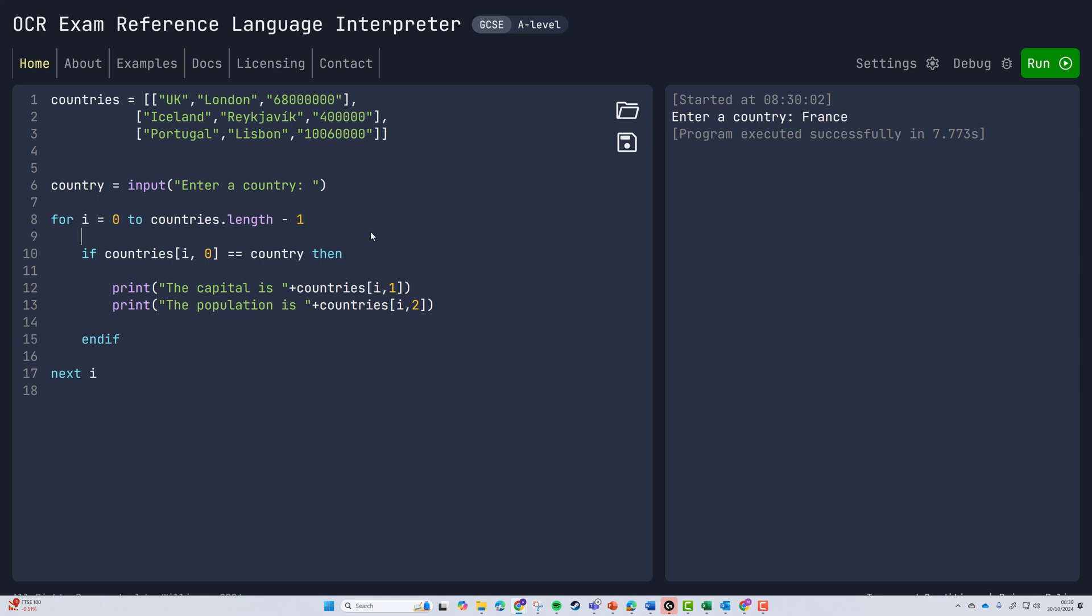So 2D arrays are more confusing. You only need to use the double for loop structure when you are going through every single element systematically. Here I've got a clear pattern. The capital is always index one. Population is always index two. Therefore I don't need to go through every single element, my code can be made a little bit more simple. So don't try and over complicate it. Take a second to think. Is every element being checked? If not, then you could potentially just index it, although you may still need to have an outer for loop.